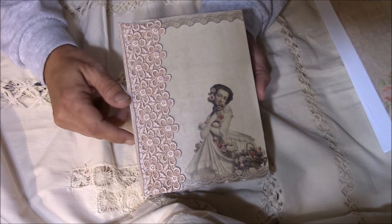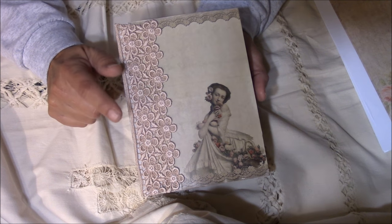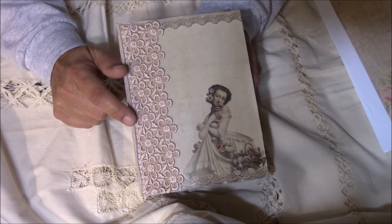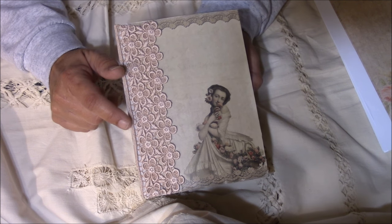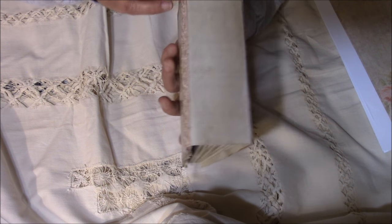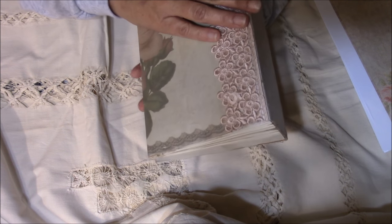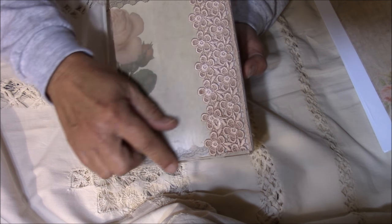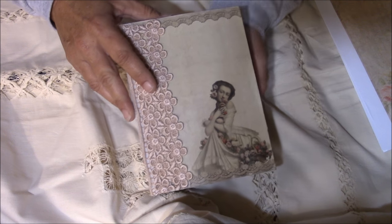Hi, sis! And I did tone it down a little bit. I have a mixture of avocado dye with a little bit of coffee in it, so that toned that down a little bit. And Mod Podge on more of the paper, and some more of the lace here. And we'll flip through it fairly quickly.